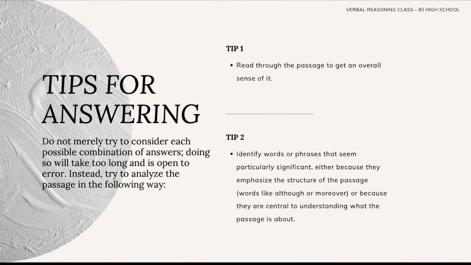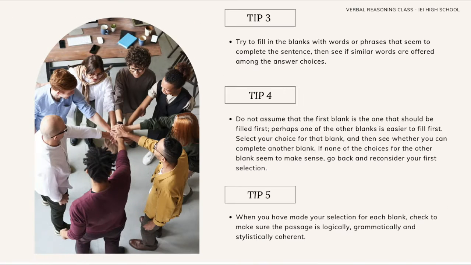Second, identify words or phrases that seem particularly significant, either because they emphasize the structure of the passage, words like although, moreover, however, on the other hand, rather, whereas, or because they are central to understanding what the passage is about. Tip 3. Try to fill in the blanks with words or phrases that seem to complete the sentence. Then see if similar words are offered among the answer choices. In other words, try to predict and then match your prediction.